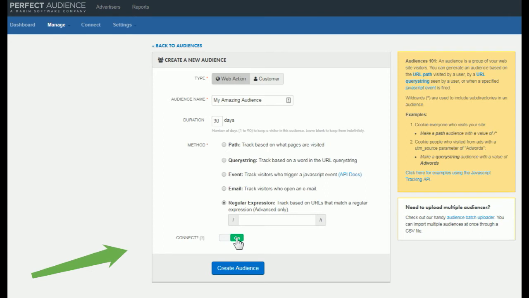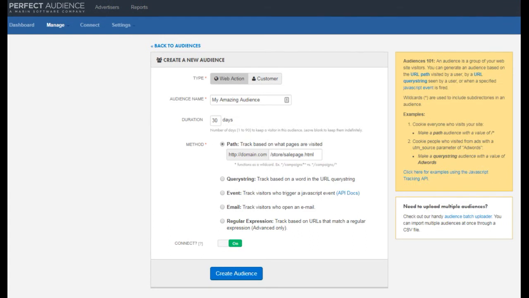Finally, turn the audience on or off for Connect sharing. Connect is the feature built into your account that allows you to share your audiences with other businesses and target their audiences in your campaigns. Note that this setting just turns this specific audience on or off for sharing. You still need to be enrolled in the Connect program and partner with businesses before you share or receive any other business's data.